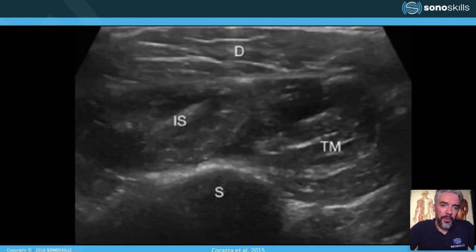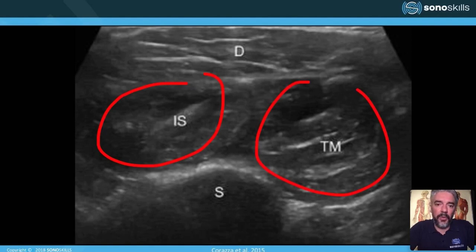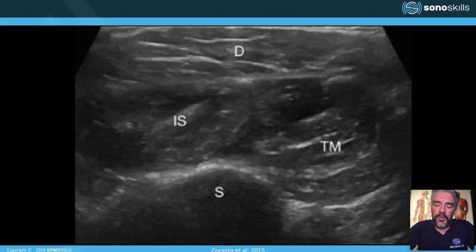At one point, you can also see the infraspinatus and the teres minor muscle bellies. So it's not as clear as in this image. Mostly the infra is also much bigger, and the teres minor is much smaller. But while making external rotations, you can also see a different movement pattern, so that really highlights the boundary between those two muscles.